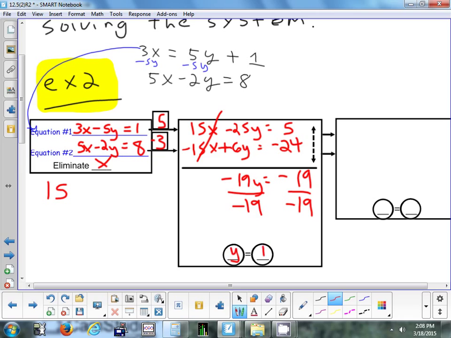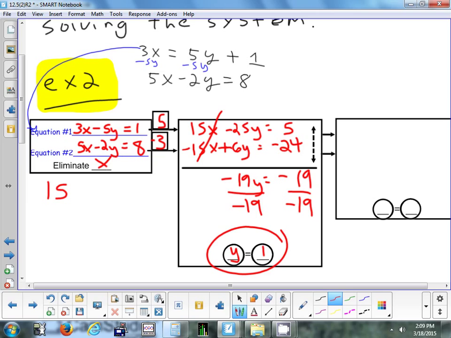Very good. Perfect. Now, what's the decision we have to make now? Shelby, which one do you want to plug it into, top or bottom? The top is fine. We could do the bottom too, because 2 is smaller than 5. It's a smaller number, but we're only multiplying by 1, so it's not going to be that bad. I'm going to go with what Shelby says. I don't want to upset her. She said plug it into the top one.